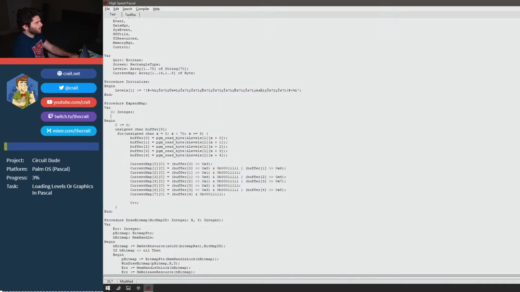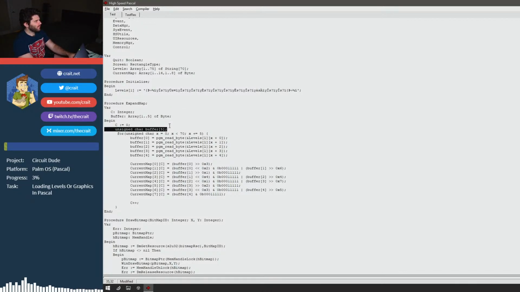So it's okay, buffer, and it's going to be array 1 through 5 of byte.